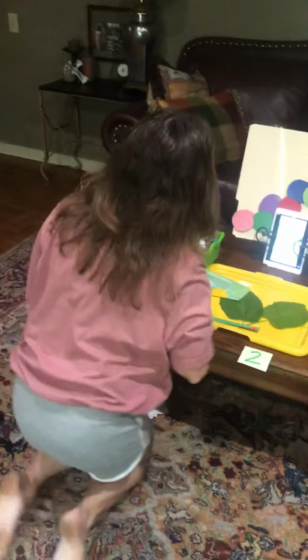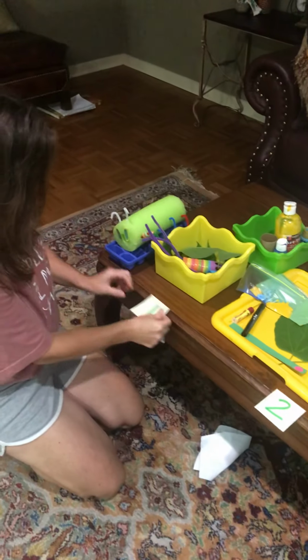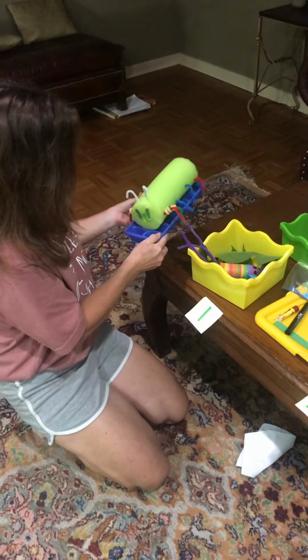Today we're going to learn about the hungry little caterpillar and do a bunch of different activities that go along with that. So come with Miss Lynn. So number one. Here's number one. We've got some caterpillars and we're doing some stringing, learning how to string beads.